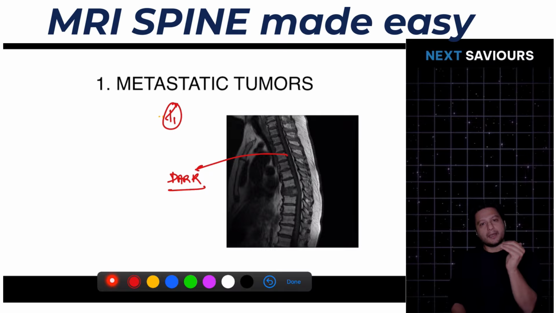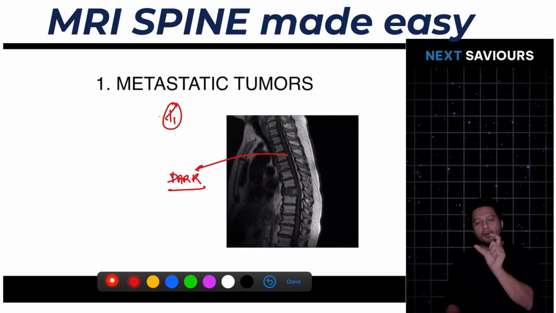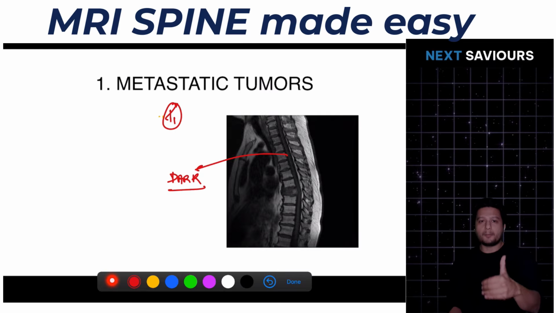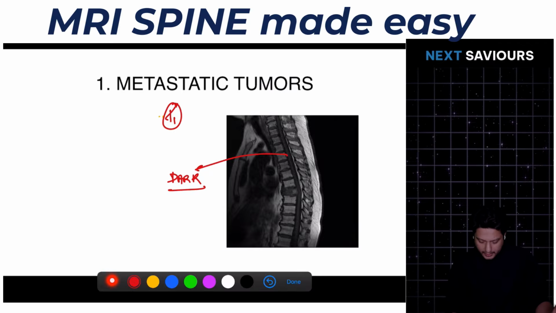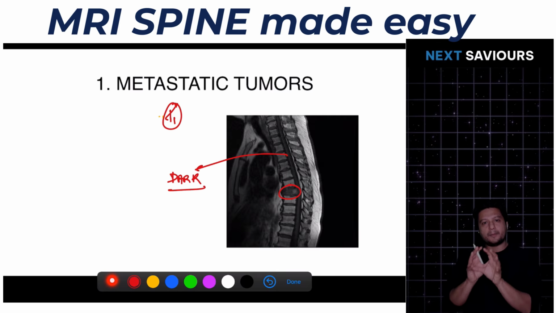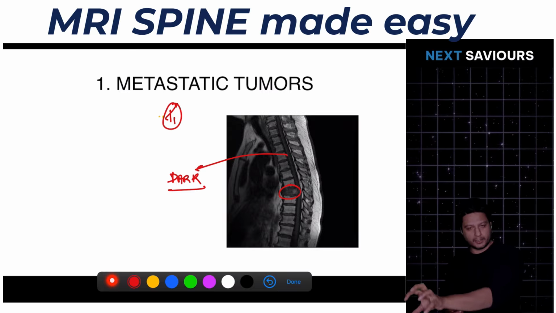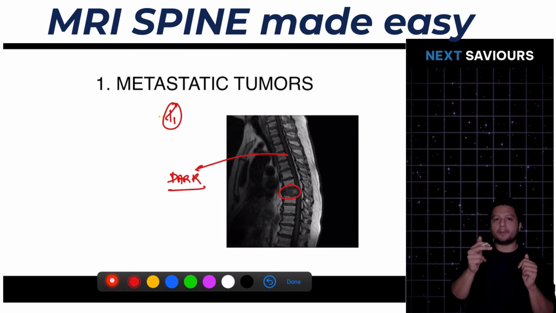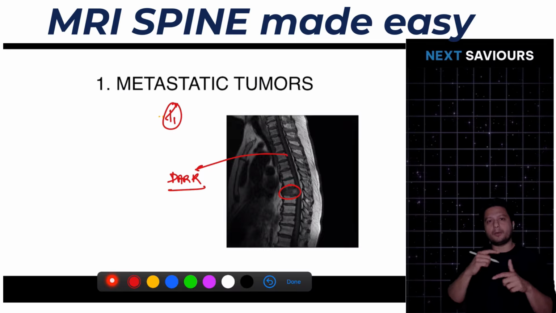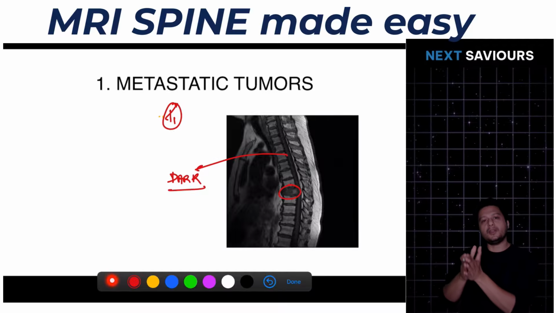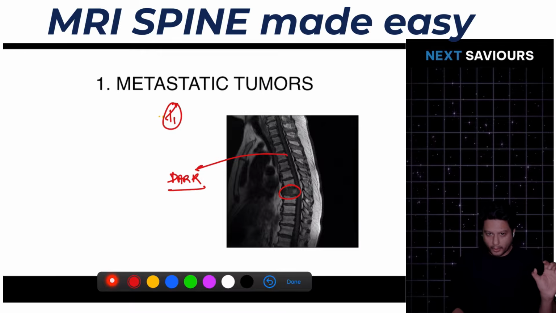Now, wherever there is going to be a tumor, it will invite inflammation and thereby edema. And that inflammatory edematous fluid will also appear black because the water appears black on T1 weighted image. And if you look at the vertebral bodies, then this vertebral body is relatively appearing collapsed because it has lost its density, which is secondary to the metastatic lesion. And second, in its appearance, it is appearing more black because of the inflammation, because of the edema. So this is one finding on the basis of which you can, to some extent, provisionally conclude that the patient could be suffering from a metastatic or a primary tumor of the vertebral body.